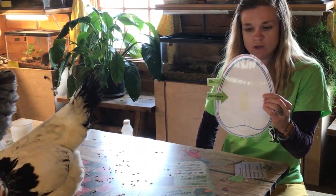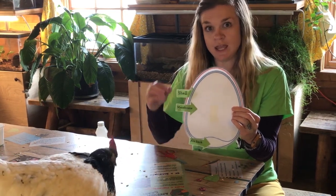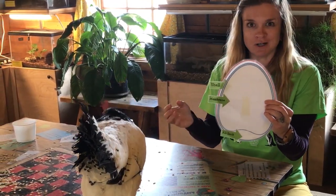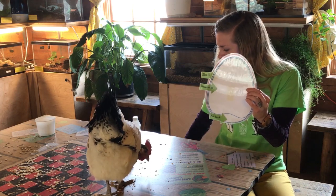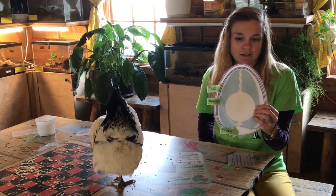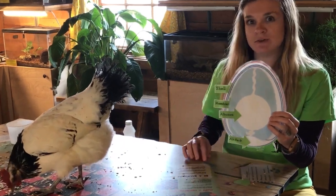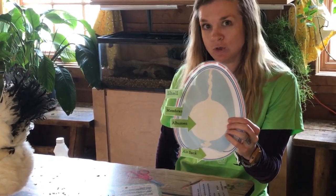On the bottom of the membrane, you can see there's a big opening spot called an air sac, and that's always at the biggest part of the egg. If you've ever hard-boiled an egg and peeled it, there's a spot at the bottom where there's an air space - that's the air sac. It just forms while the egg is forming, as an egg will contract and expand. The next part is one you know for sure: when you crack open an egg, the clear part is called the egg white. The fancy word for the egg white is actually albumin. It has some vitamins and minerals in it, and that's the part that turns white in the pan when we cook an egg.